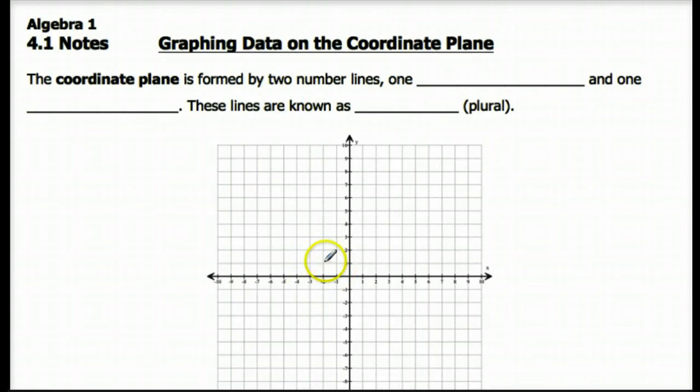So remember in the last unit, we were using number lines to graph our solutions of inequalities. And so if you take one number line and you crisscross it with another number line, you get the coordinate plane. So now instead of just moving right and left, you can also move right, left, up, and down. Okay, so we call these axes. One of these is the horizontal, and then the other one would be the vertical. Again, these are known as the horizontal and vertical axes, which is the plural of the term axis. So we have a horizontal axis and a vertical axis.